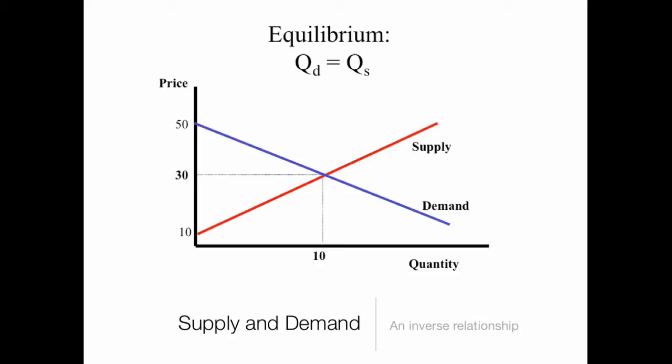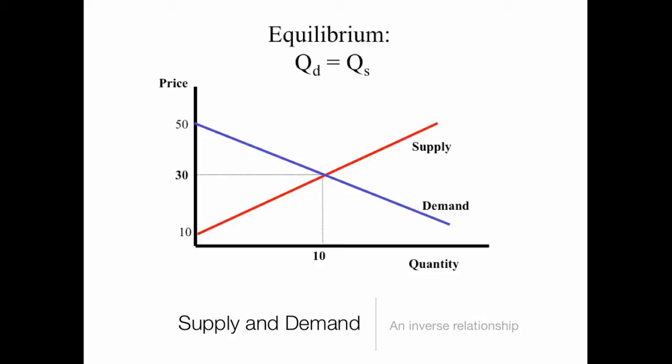Now, on the other end of things, demand, that's the consumer, that's the blue line. And it's the opposite relationship. As the price of something goes up, demand for that thing goes down, which also makes sense to you. And we see this with gasoline all the time. As the price of gas goes up, demand for gas goes down.